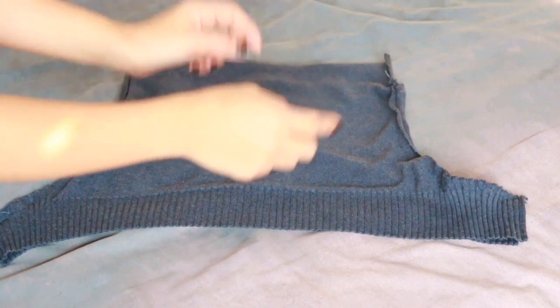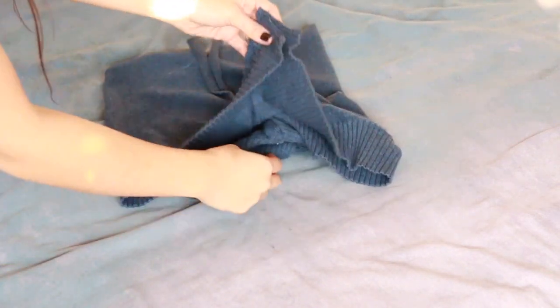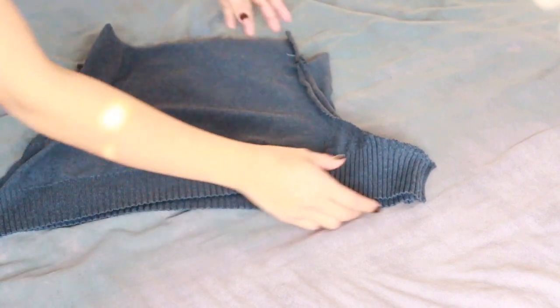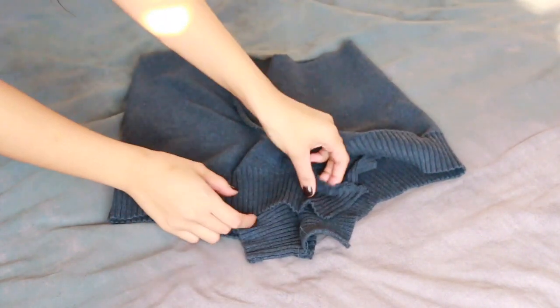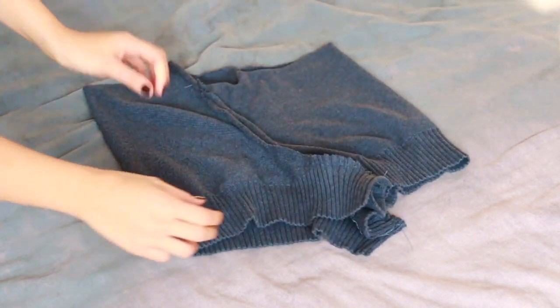Now going into the middle of the bottom edge of the fabric, we're going to flip it up and over like so. I know you guys are probably like, wait, what? So we're going to be doing that one more time. Going into the middle of our fabric, we're going to take the top part and the bottom part and pull them to the sides. So basically where we cut now becomes the middle and where we were holding now becomes the side.